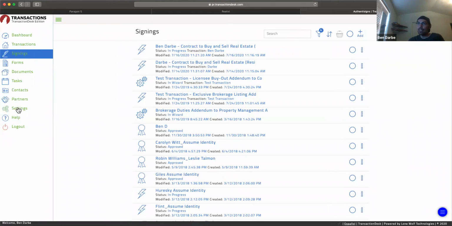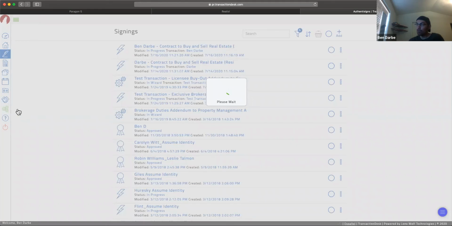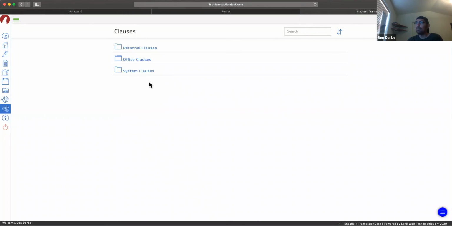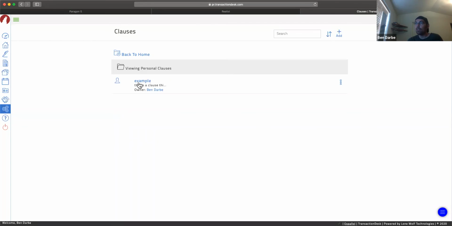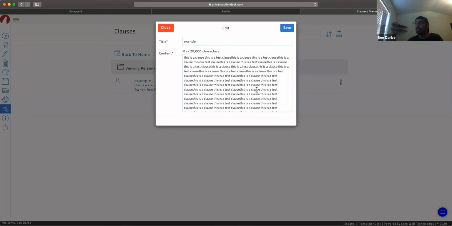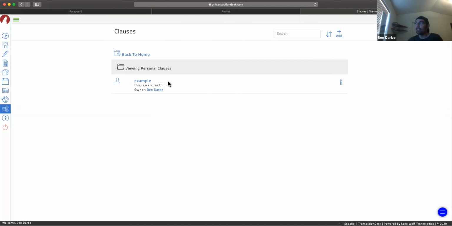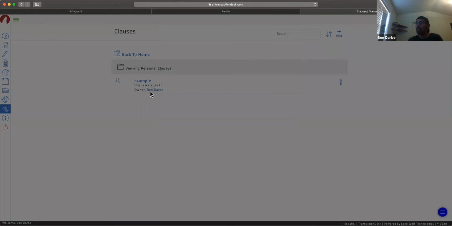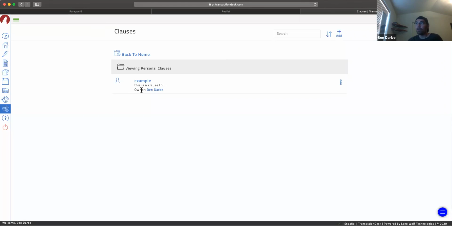So let me go over to the settings here really quick. I want to show you where you can create those templates, and you can also bring in clauses. So if you have a clause that you always use and you don't want to rewrite it all the time, then you can definitely put it in here. If I go to clauses, I can choose, do I want to do a personal clause? Now I can select that's one that I use. But now you can go to add and add new clause. Now you can title it and then put in whatever you need. It will be here for you to use on any contract or form. You can add that in there.